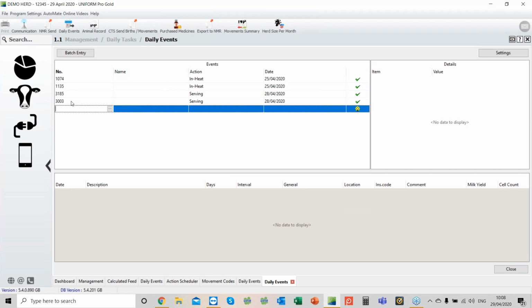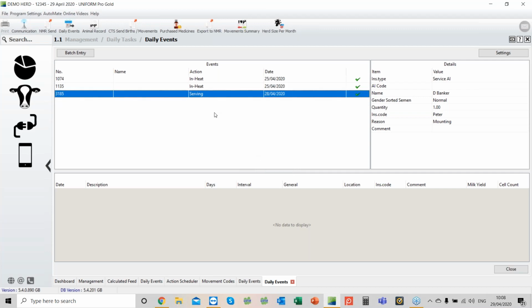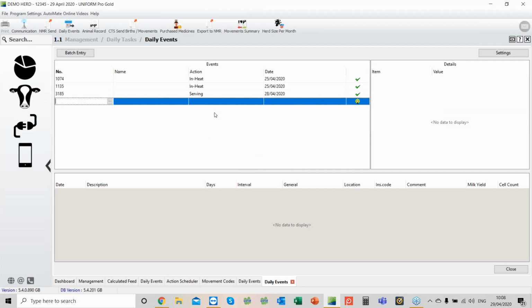I just want to show you something now. If you've made a mistake, so this is now in the database. We know that's stored because we have the tick. If I right-click and then left-click delete line, that will then remove that. So that service now, that's gone. So you can change things as you're going along, okay?